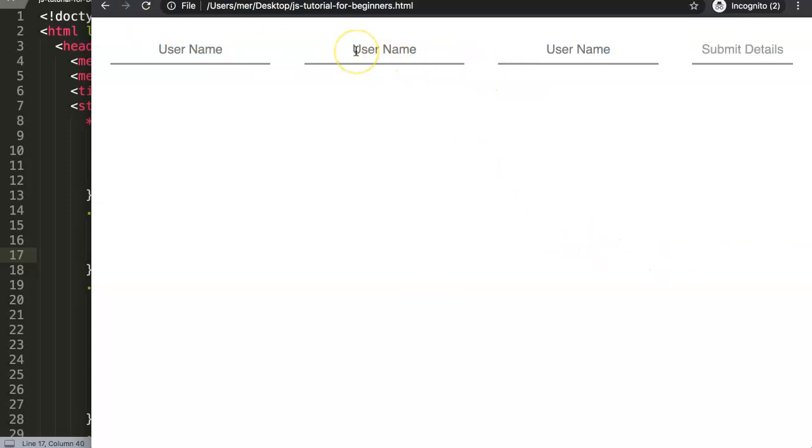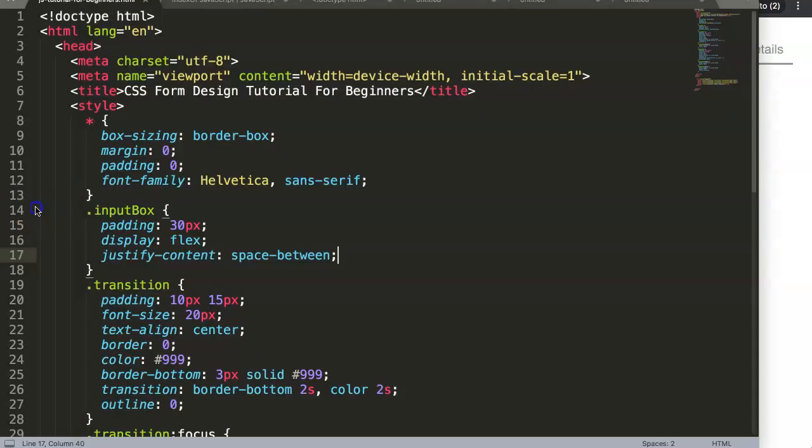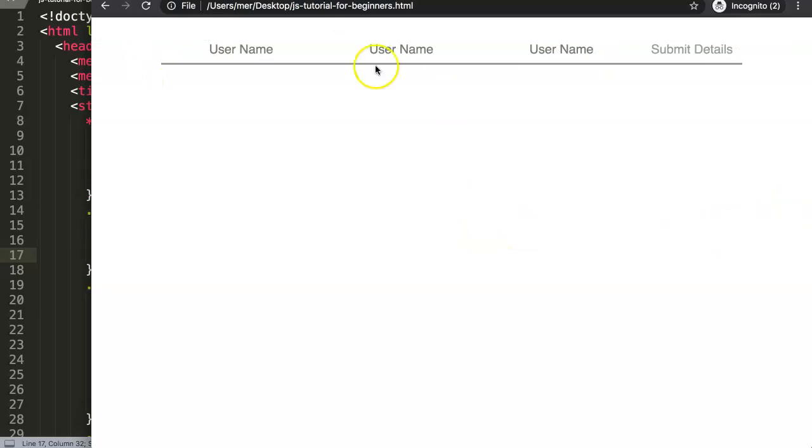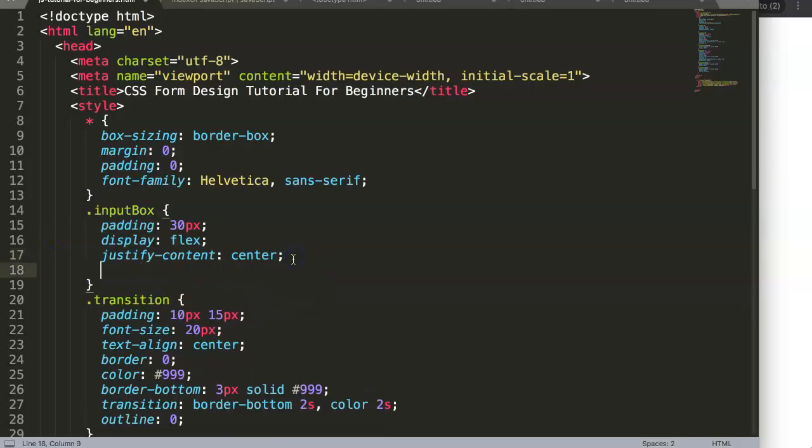Alright, so that will maximize the space here. If it's for inline, this is fine, but I want to have a column here. So I'm not sure if this is the right way because it will spread out all over the page. However, we will see. Most likely center is probably the most logical one. We'll push everything to the center. Alright? So once we have this, the next thing is to say align-items center.